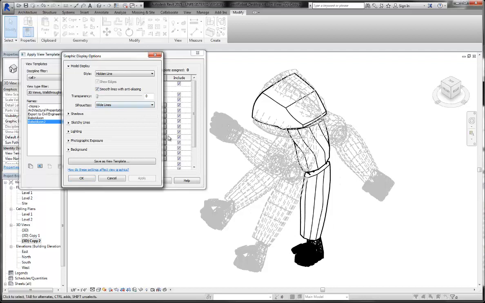And then silhouettes. Whenever you guys are doing drawings, like say if you have a plan and you want to show where the cut is, you always make that line weight a little bit heavier. This is where you do it, through the silhouettes in the model display. And so if we come in here and set this to hidden, you can see that it's going to go through and dash out the actual edges of this thing. So you can start to simulate some different features as you go through it.